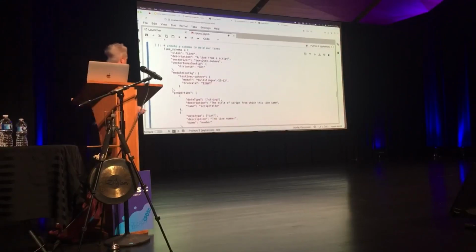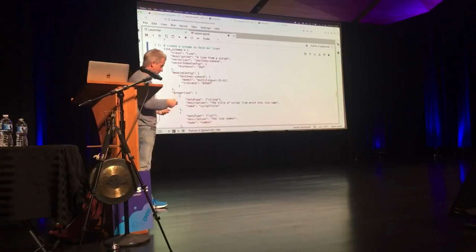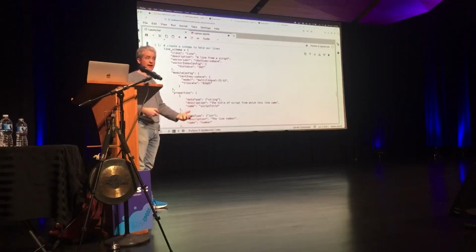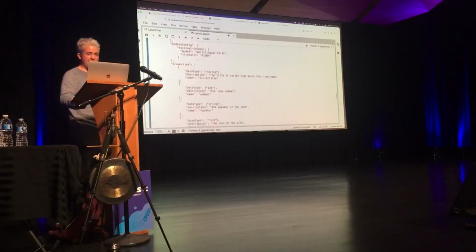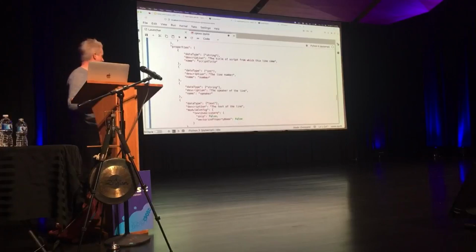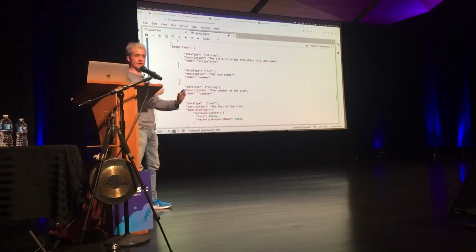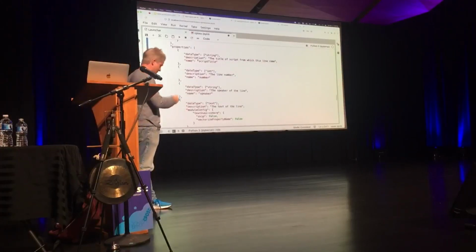Now, just like in the old search world, you still need to define a schema. If you're using Elasticsearch, for example, you typically define a data schema. In our case, we're going to lay out a data schema that makes sense for lines from a movie script.